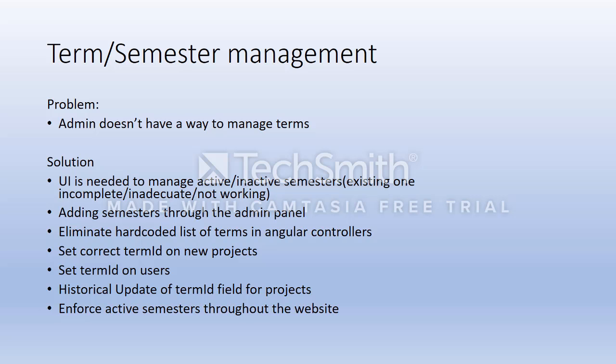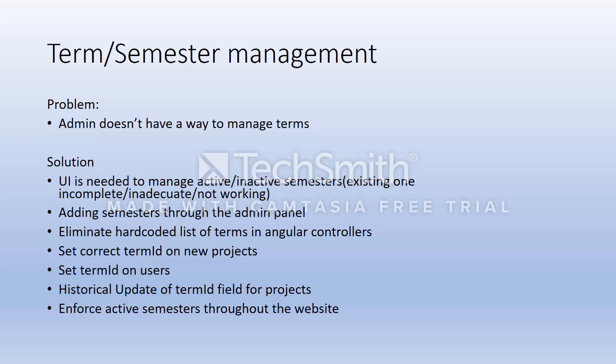We need to start giving a term ID to the users when they register to the system. Maybe even let the administrator change it. So it will be like saying this user was active on this term, but it's now active on this, and so on. Like changing, a user that goes over one term, which is actually not uncommon. So this would also be useful for getting a list of users that are active on any given semester. And this would also make it so that in places where you need to get a list of users, you no longer need to get a list of all users in the application since the beginning of time.